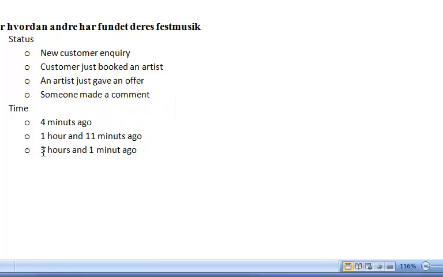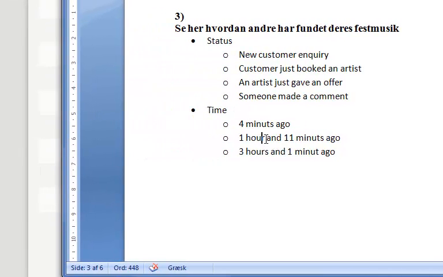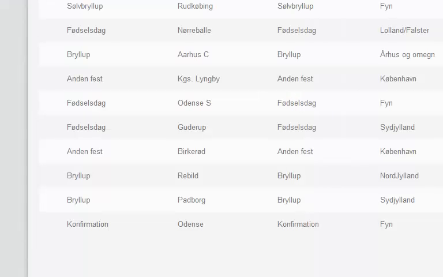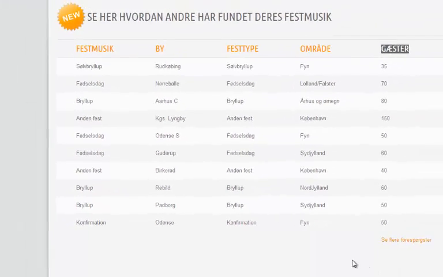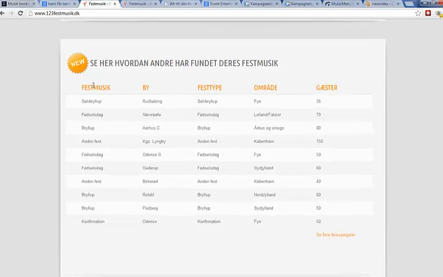and 11 minutes and many hours and only 1 minute, because I want to indicate to the programmers that they should remember we should have a possibility to have plural and singular in these words here. That's just a programming detail, but I need them to do that. And that's the change I would like to make to this section right here. I will still keep this link we have here and still keep the heading, and everything else should be the same.